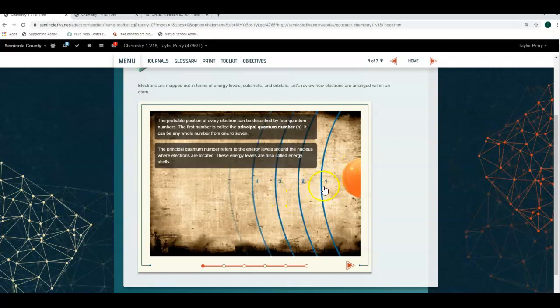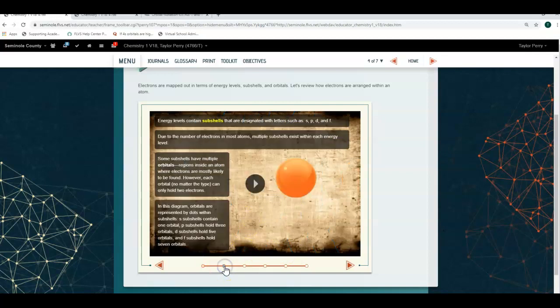Remember that electrons orbit the atom, but they don't just orbit in a random fashion. They have these different energy levels that you can find an electron at. So for instance, if I told you that a specific energy level had the quantum number n equals 3, what I'd be saying is that this electron is somewhere in this floor, if you want to think of it like a building, right? Like this is floor 3. So if an electron had the number n equals 3, it'd be here. If it had n equals 5, guess what? It'd be here, okay?